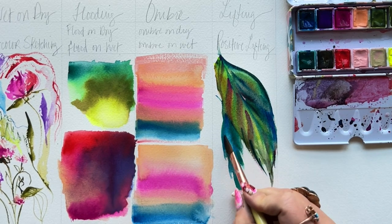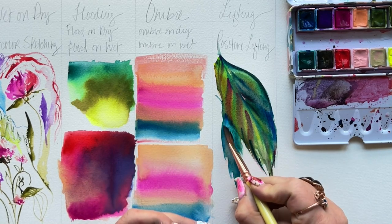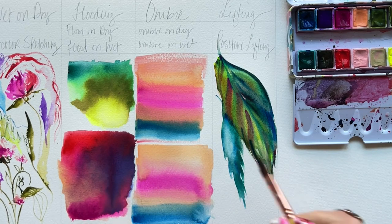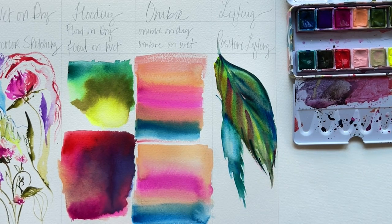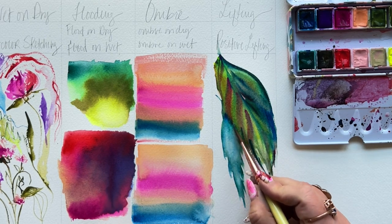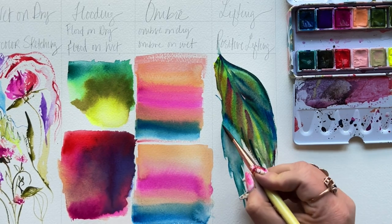Going down into this smaller leaf and doing some of the positive lifting. I don't feel like I have a mistake here. I'm not trying to remove something because it's too heavy or ill-placed. I just want to see what texture is happening underneath, what the staining did. Look at that, so gorgeous. And of course, it's a great way to add highlights. We know that, we get that, but it's also a really cool way to start playing with texture and pattern, and it's another way to look at your composition. It's just another level of interest that you can control.